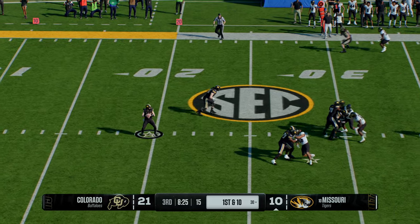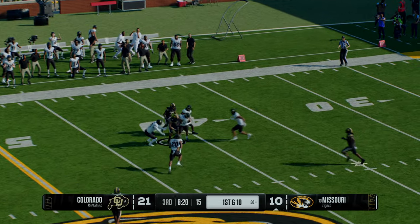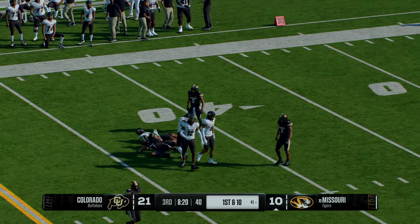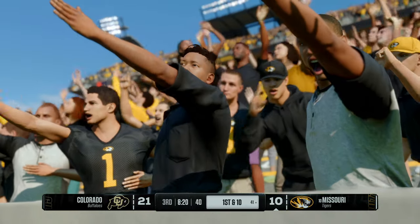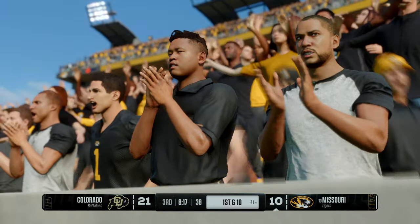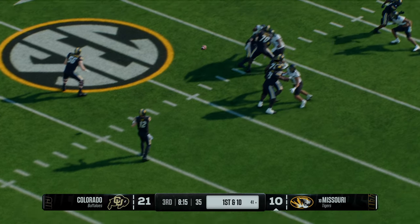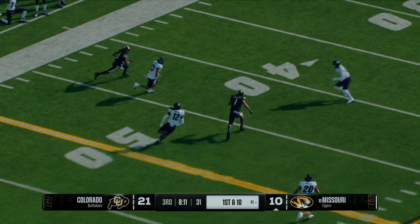Off the play fake on first down, wants to throw. Unloads to the wideout. Got his man downfield. The defense got caught that time, and they finally get him on the ground at the 41. And this defense is going to have their hands full, because they're going to need to be comfortable with guys one-on-one on islands in the perimeter of the field, and they're just going to have to make better plays than what we saw right there.